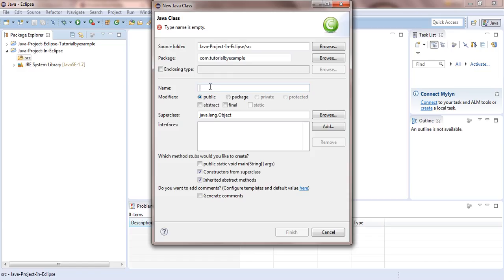Now the name I'll enter is my first Java application. Generally a class is a collection of objects.